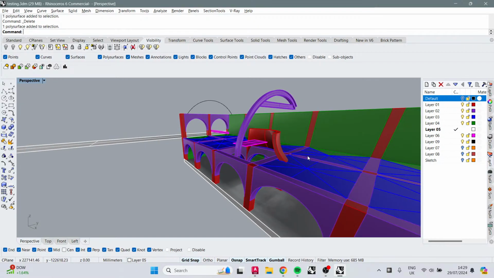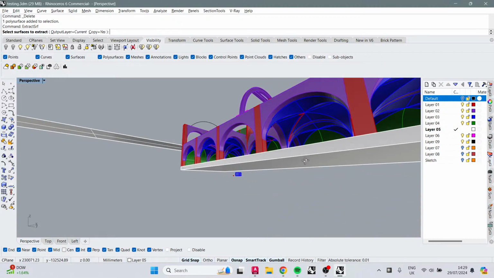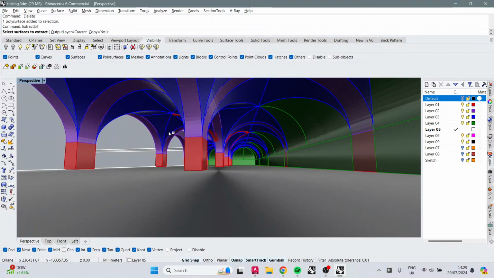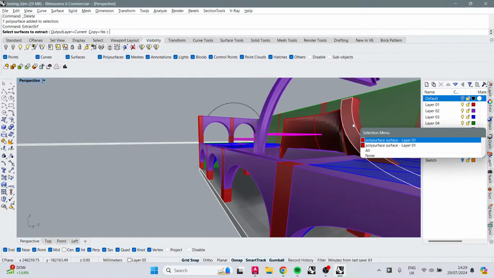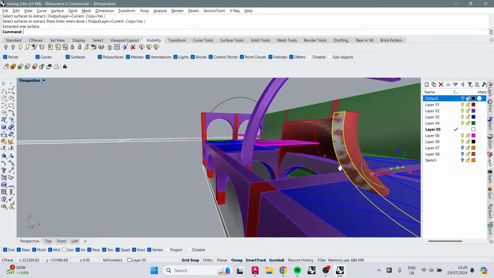I think I would just take this edge, dupe, extract surface. Then how does that work with this one? Let's just extrude this.